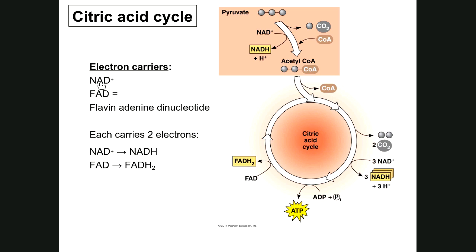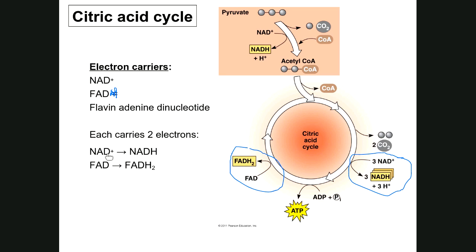In their oxidized form, we write these two electron carriers as NAD plus and FAD. I don't know why that equal sign is there. Doesn't need to be there. So down here, they're showing you here and here. There are a higher number of electrons that are going to be stripped from this glucose-derived product, acetyl-CoA. That is a substrate needed to get the citric acid cycle started. In their oxidized form, we write them as NAD plus and FAD, which is rewritten down here. The FAD, again, if anybody asks, that's what it stands for. I'm not going to test it on it, but there it is.